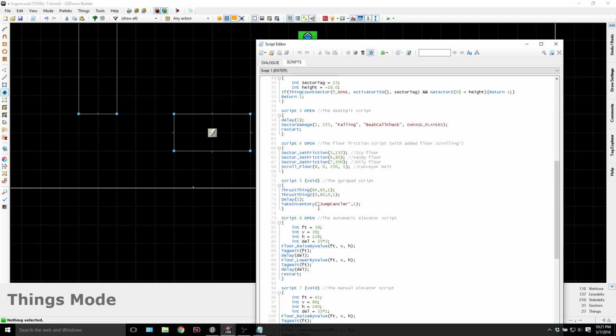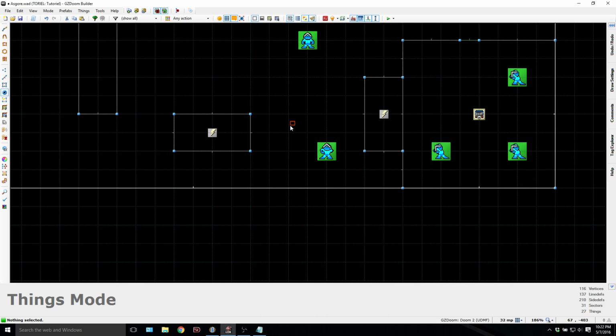So similar to the jump pad script, it doesn't really care if you hit the jump button or not. It's still going to fling you in a certain direction. Okay. So thing thrusting. Thrust you at a certain angle with a certain amount of force. Now with a limit, I think. And it doesn't matter what thing ID is, it's always going to do that. And we're already familiar with ring throw C. Whoever activates the script gets flung with a force of 80 in the upward direction, adding to the speed you already have. The vertical speed, I mean.